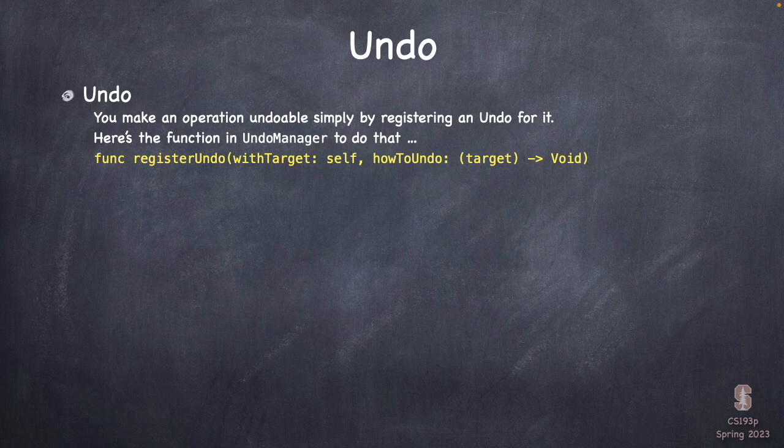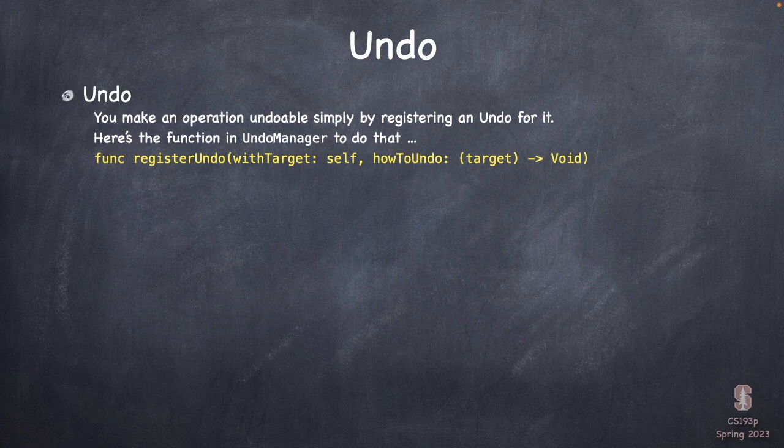You got this UndoManager inside your intent function in your view model. How do you use it? Really easy. You call this function on the UndoManager called registerUndo(withTarget:). The target is the object, in this case it's going to be our view model, that handles the undo, that figures out what to do with the undo. And then how to undo is just a little closure that takes the handler, that withTarget self, and hands it back to you and says, okay, you said that this was the thing to handle undo. Here it is. What is the code to undo this? And so that's what's in that closure. The how to undo is just a closure. Got code in it that says how to undo whatever you're registering.